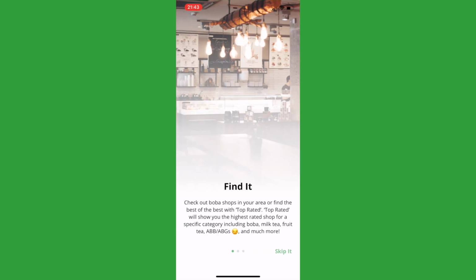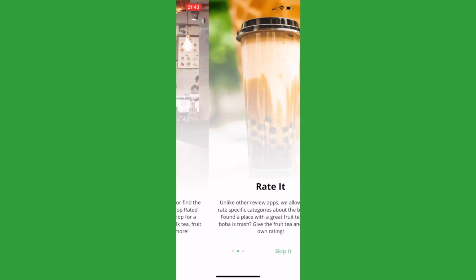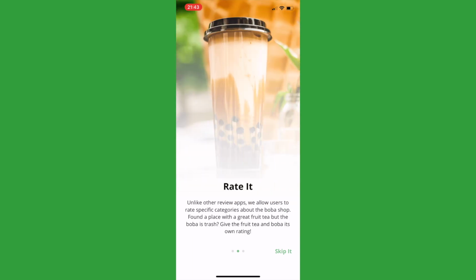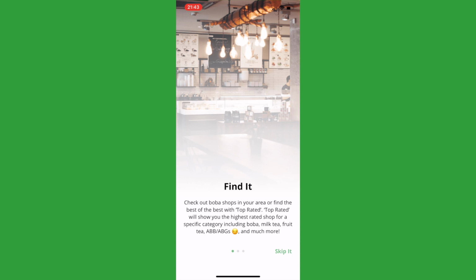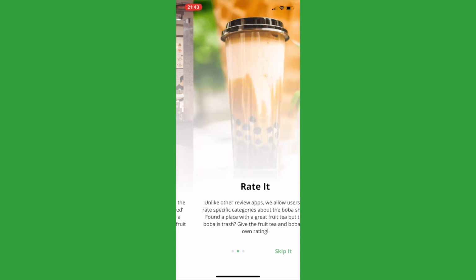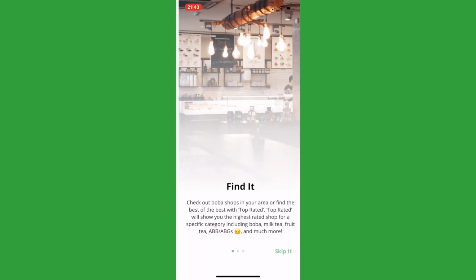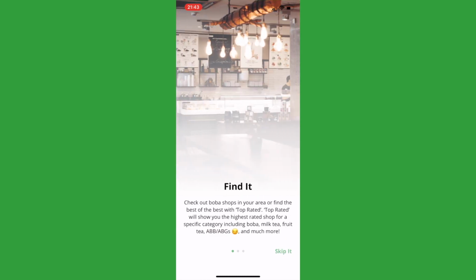I definitely like this 3-page scroll view. I think the images are pretty cool. The fade on it looks nice. Most people aren't going to read any of this. I myself am probably not even going to read all this, but find it, rate it, share it is good. I think when you have this much text down here in the bottom, like this like 2, 3, 4 sentences, it's almost like too much, unfortunately.